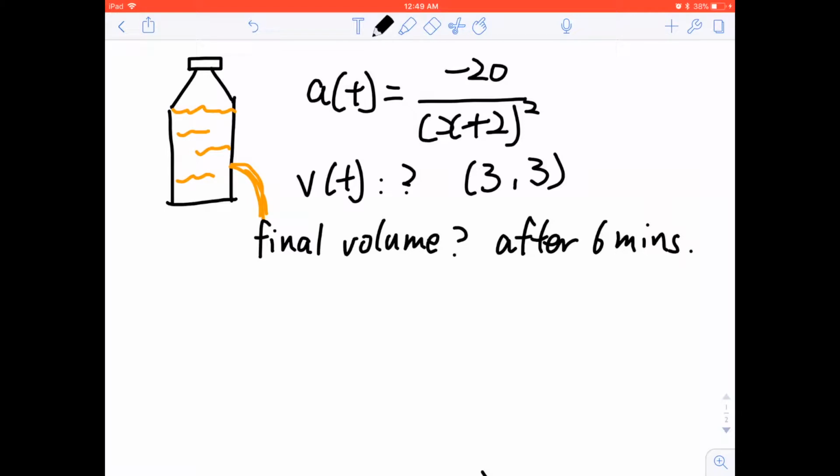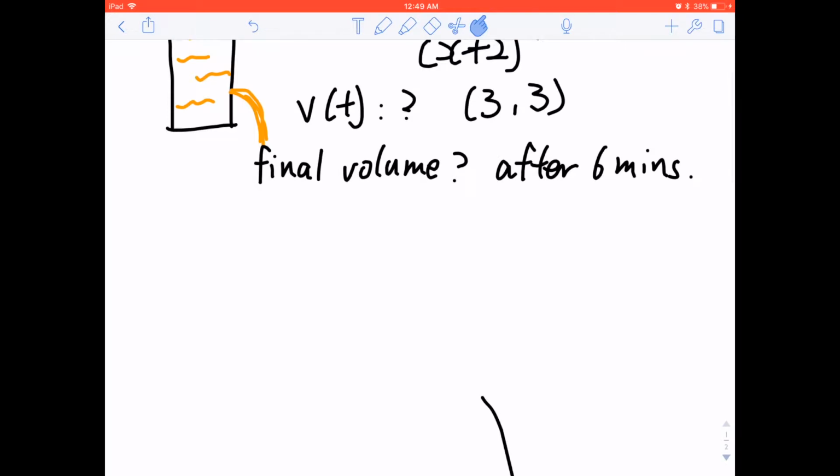Okay, so it's my turn now. So I'm Simon Spring, and I'm going to take over his slot. So let me show you how I fix this problem. The only things we know now is the function of acceleration, but we have to know the final leaking volume. So first of all, we have to know how to get the final leaking volume from only the function of acceleration.